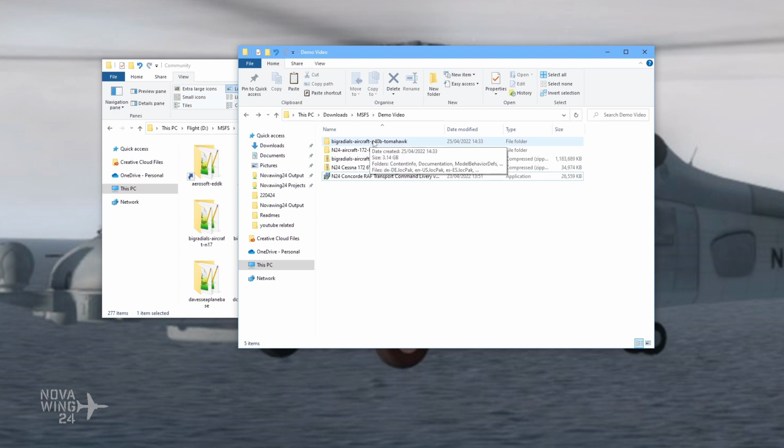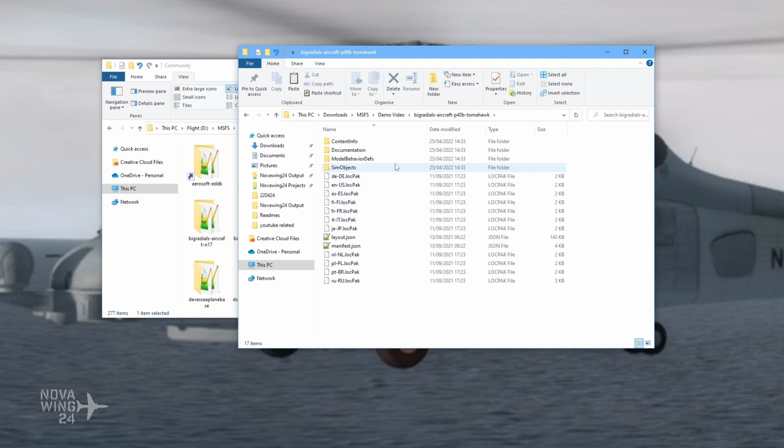All right, so now let's have a look at non-installers. Let's start with the big radials aircraft, the P40B. So this is the contents of the zip folder from when we purchased the aircraft from their store. If we open up this folder, we can see all these various files in here. But one of the questions that often pops up around installing add-ons is, which folder do I get? Because they'll download a zip file that has stacked folders.